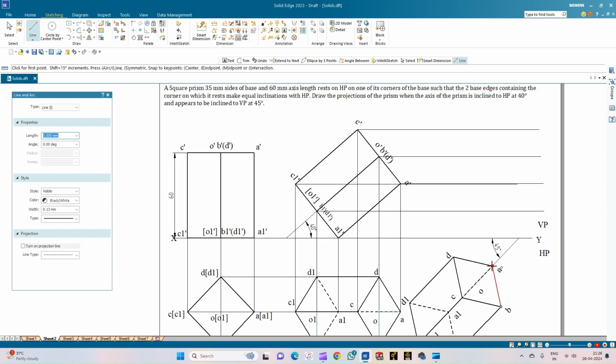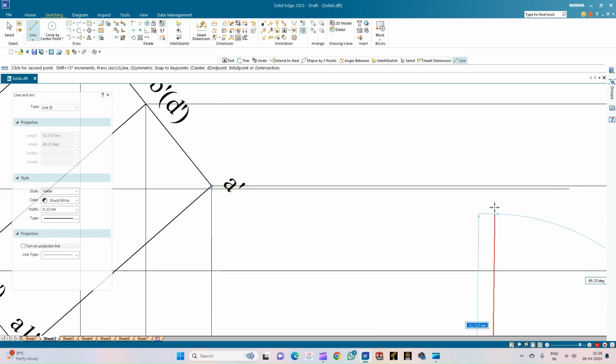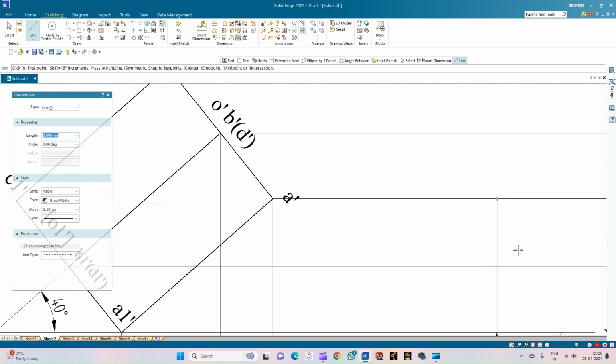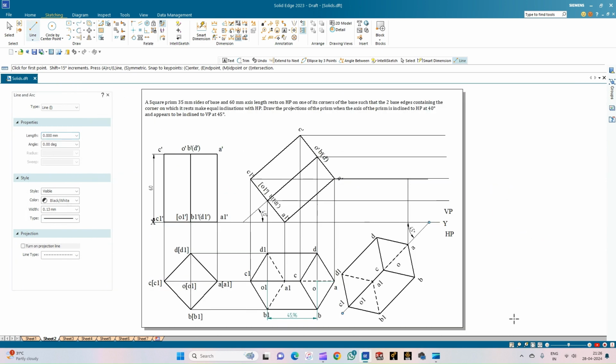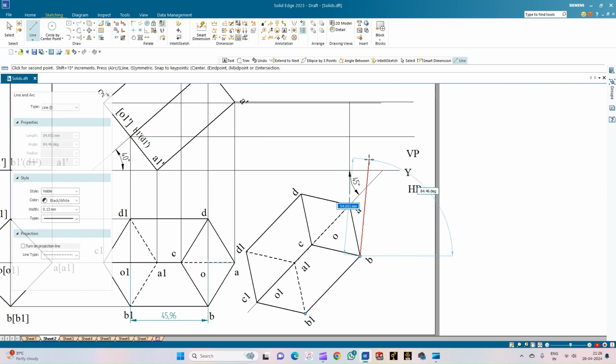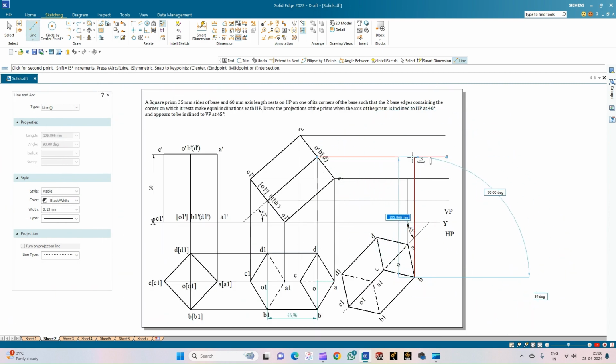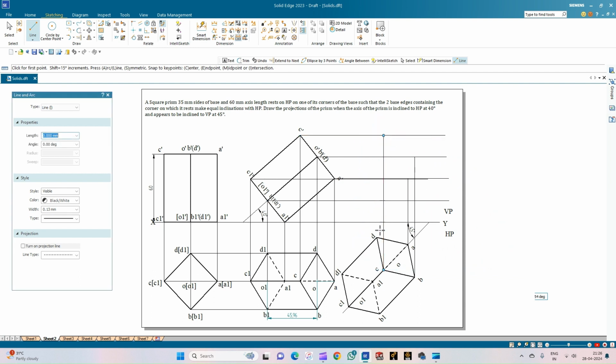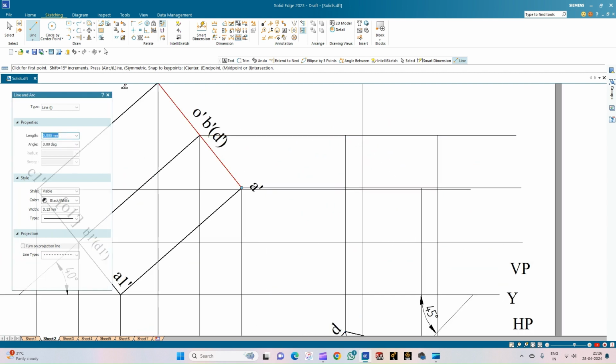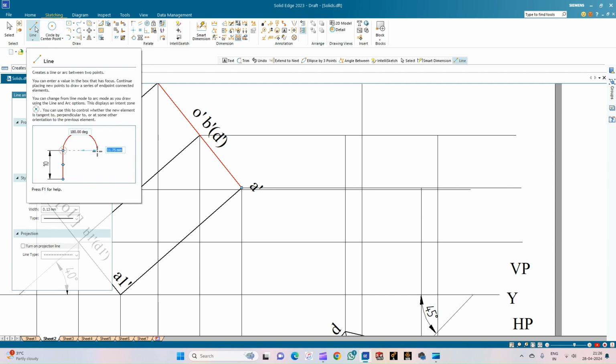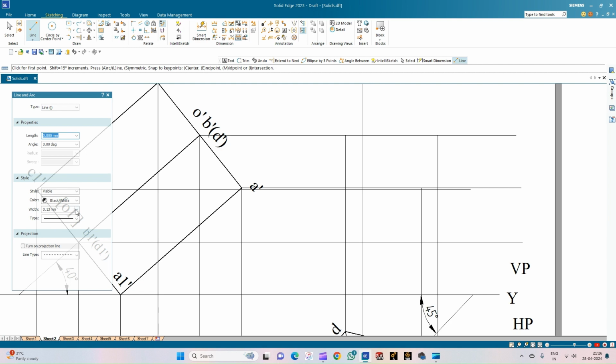Now let us consider the top face. Corner A has to intersect with this corner A here, and similarly from B, let us try to intersect that with the projection from B, and from corner C, it has to intersect the projection from the corner C, and similarly from corner D, it has to intersect this. We'll first try to construct the top face and the bottom face, join the corresponding rectangular faces, and then go for the hidden lines. So now let us go for constructing the top face of the square prism.